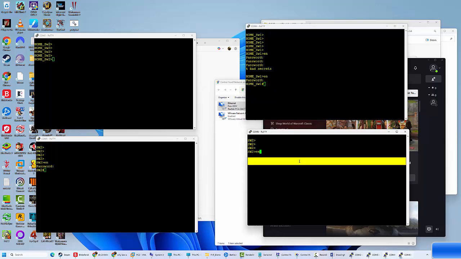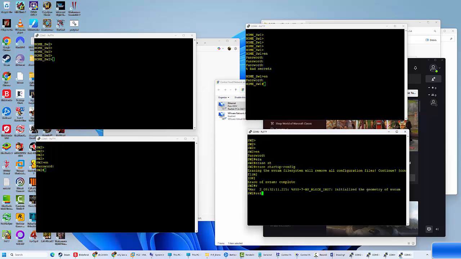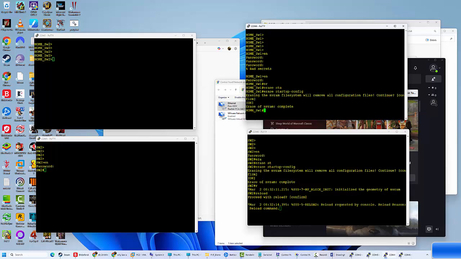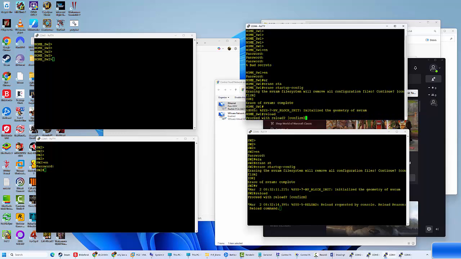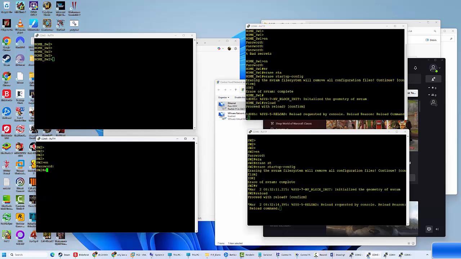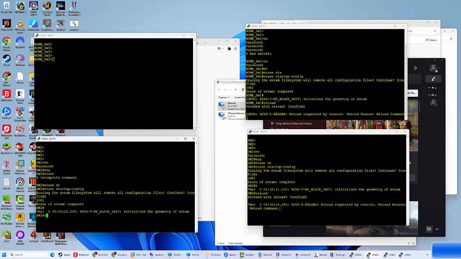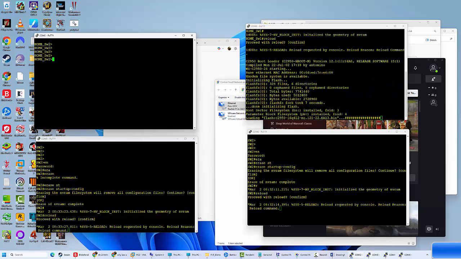All right, default those. Now, this particular switch here, this is a working switch.